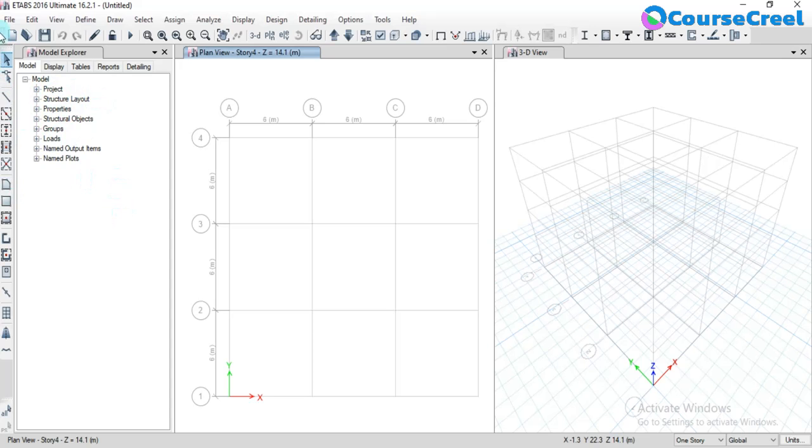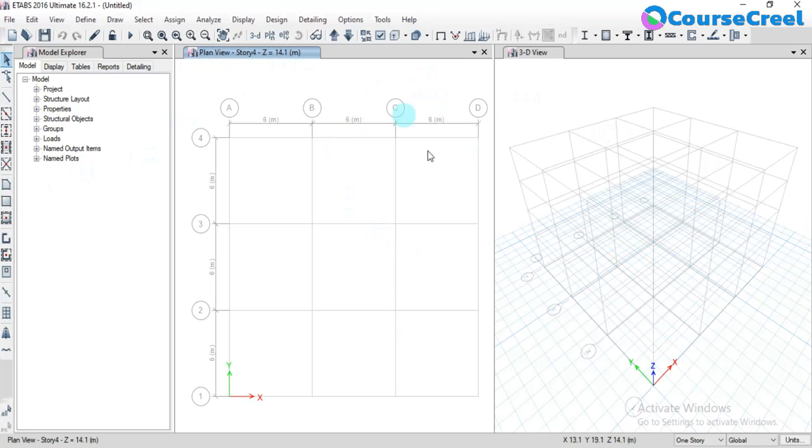And we are going to have the cursors, different types of cursors. And if you want to add a beam, there will be an add beam option, add multiple beams, add columns, slab, etc. Quick beams, quick columns. There are so many options, so we will be exploring them later on. So this is the interface, and if you want to know the height, for which story you are working, you can see on this tab.